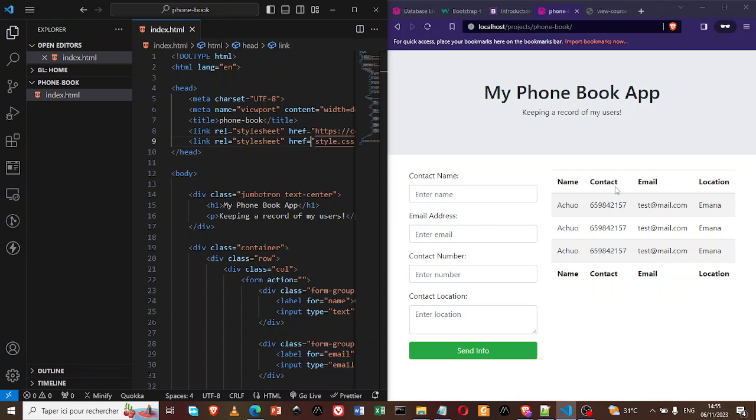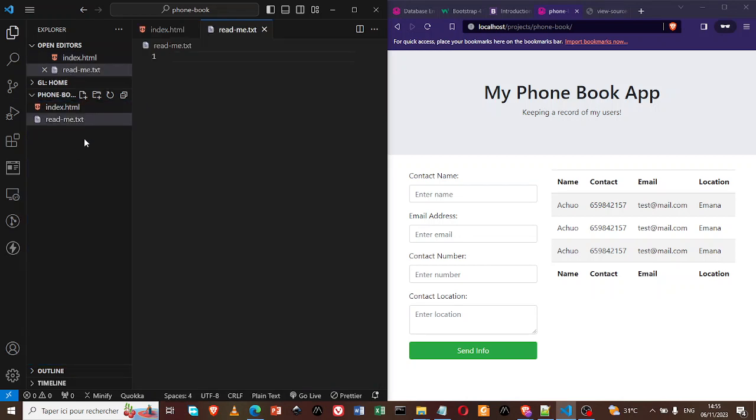Okay, so what are we trying to do here? We're trying to convert this into, let me create a readme here, readme.txt. Good. So here we're trying to convert our existing project into an MVC project, wherein it's going to be more dynamic.